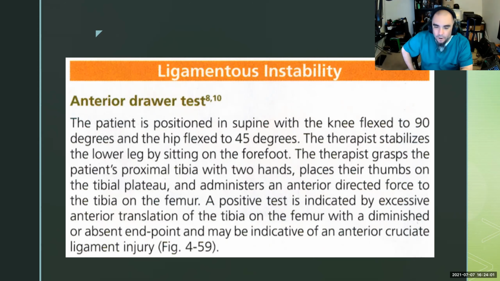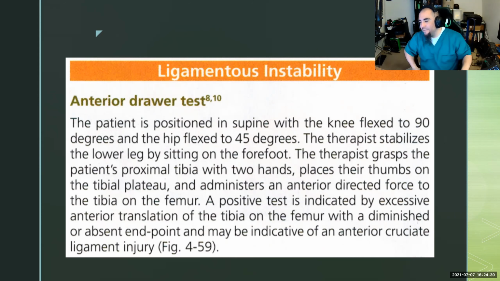For the most part, you should have a very nice, firm end feel with very little movement if the ligaments are intact. With me, what you'll feel is you'll pull forward and you'll feel that tibia just kind of shifting the whole way. You're like, oh, look, I can go 2 to 3 inches forward. It doesn't hurt, doesn't bother me at all. But it's because I have no ACL in my left knee.